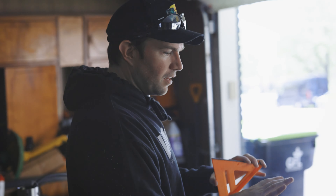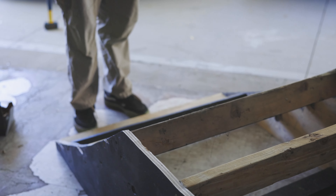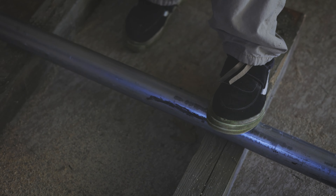We just got the entire skeleton framed up and it's ready to go. The hardest thing I think is going to be attaching the steel pipe for the coping. This is an eight-foot one and I don't really have the tools to cut steel pipe, but I do have some different saws, so we're just going to give it a whirl and cut it to three feet.